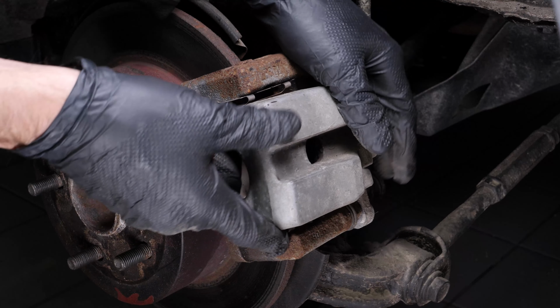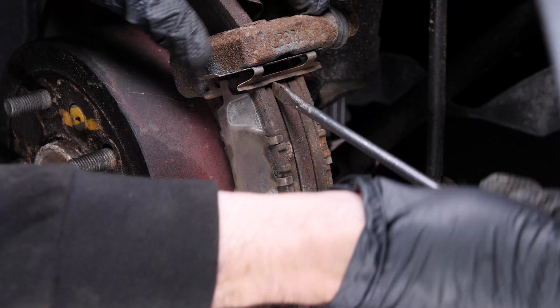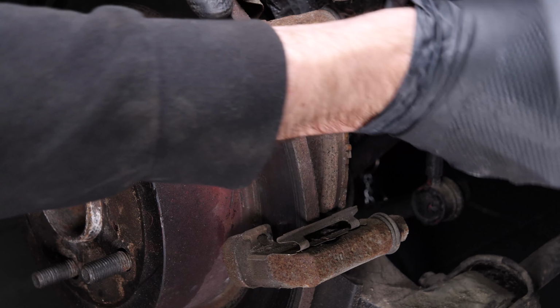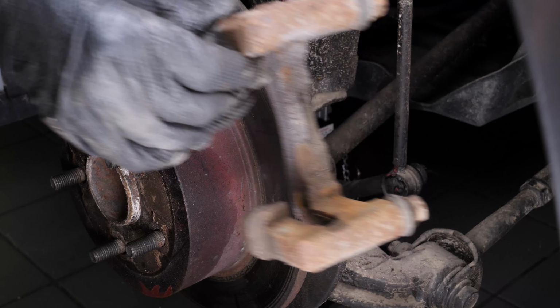Before you change the parking brake shoes, we recommend watching our video, How to Replace the Rear Brakes Toyota Camry. We show you how to remove the brake caliper, brake pads, and brake discs if you decide to change them too, as we did in the video.